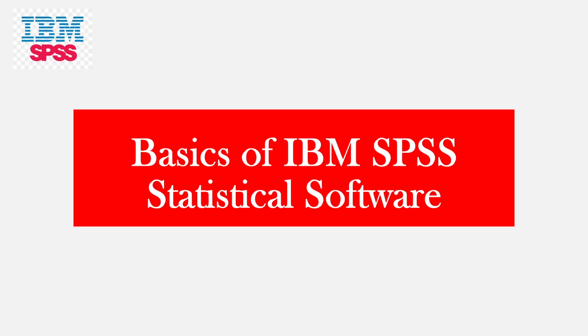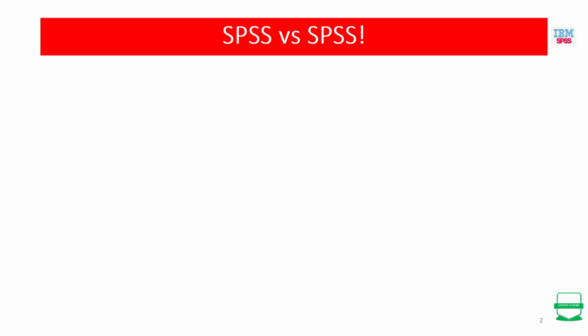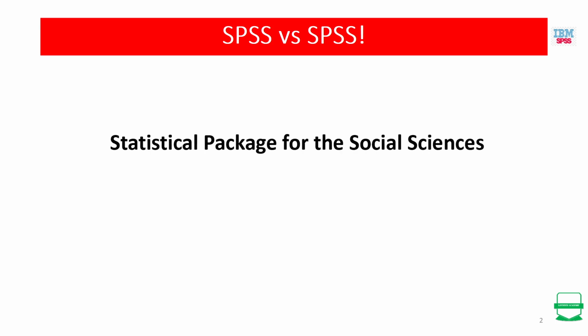In the first of this series of tutorials, I'll be teaching you the basics of IBM SPSS Statistical Software. Now, before we go on, let me quickly state that SPSS was initially a software targeted for social sciences research, and that accounted for the name it was well known for, Statistical Package for the Social Sciences.